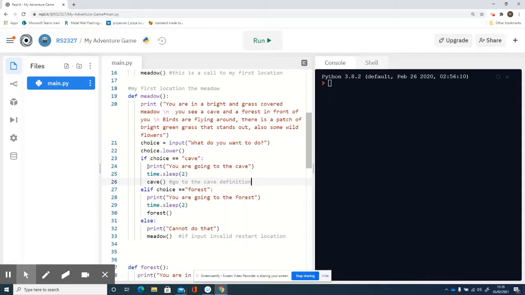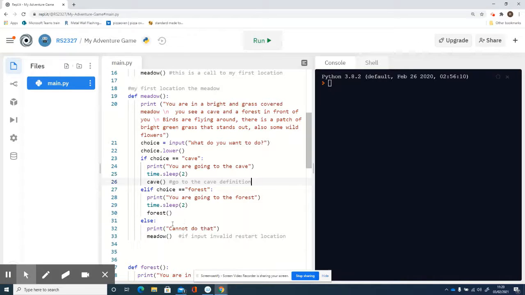Now, the other thing that some of you have done but struggled with the indenting again is this if, elif and else statement. So you can see that they're all lined up, but all the bits inside the if are indented again. So they have to be indented from that if statement there. So that bit and that bit and that bit are all if you put cave in, whereas those three bits are only if you put forest in, and then these bits here only if it's else, if none of those apply. So you've got to make sure this indent is correct.